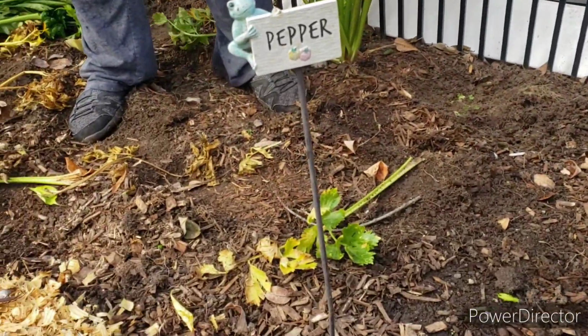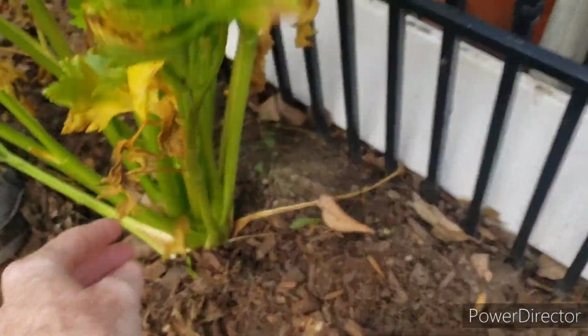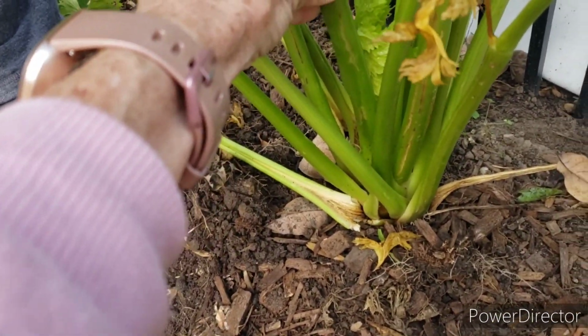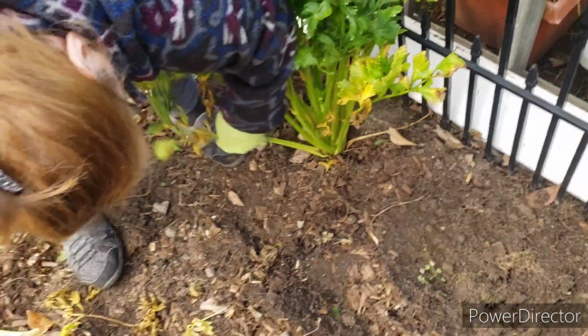Yeah, the stalks could be thinner. Don't let that deter you from growing celery. Let me show you for an example. See, you can have some that's very thin and then the middle can get thicker. Like that's a good stalk. May not look as perfect as the grocery store, but guess what? No chemicals, homegrown, and you can't beat that.